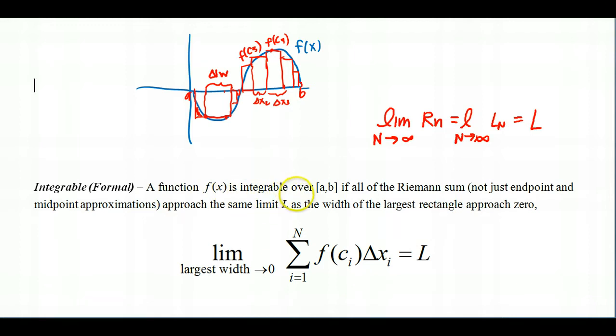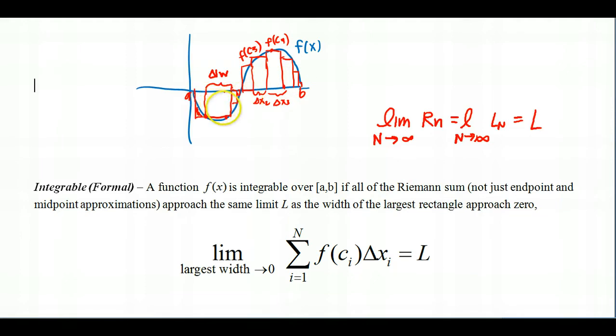So there is some detail that I'm leaving out here. It's just a broad overview of what it means for a function to be integrable, and just an introduction to what it means to be a Riemann sum. So if you ever decide to study math, this is a big topic that you would cover in higher level math classes, but for now, I just want you to understand the idea that we're trying to find the area under a curve exactly, and we're using this notion of limits.